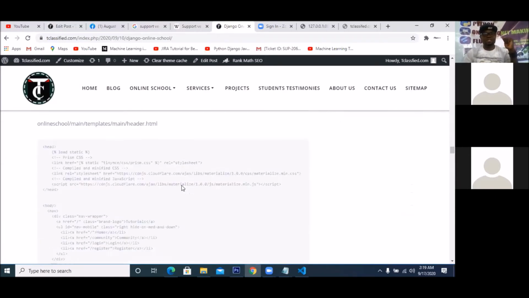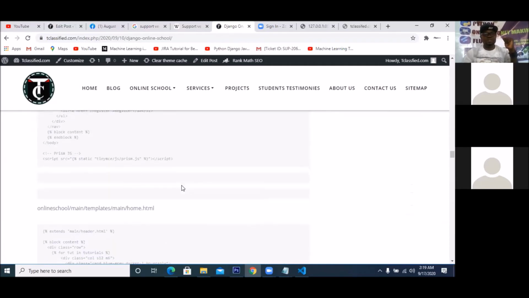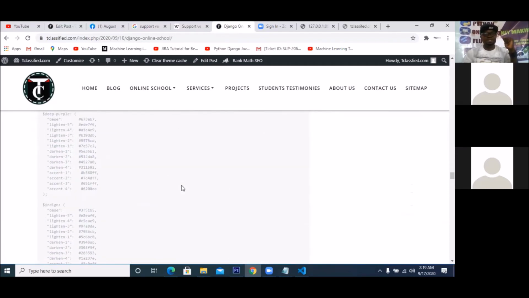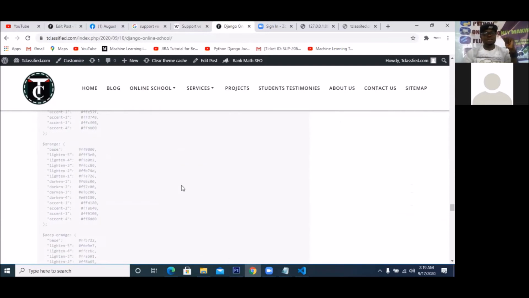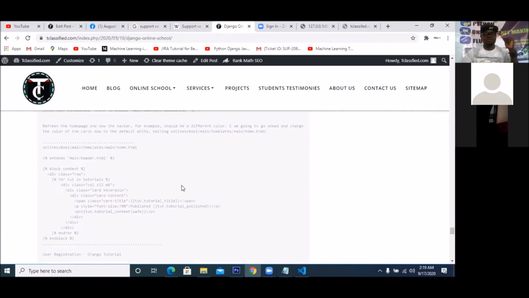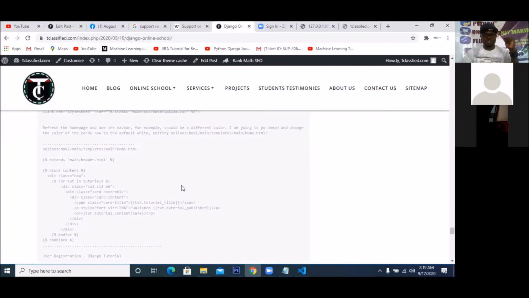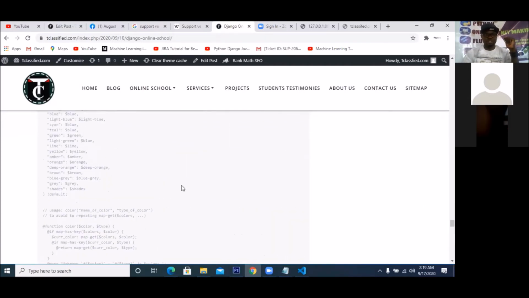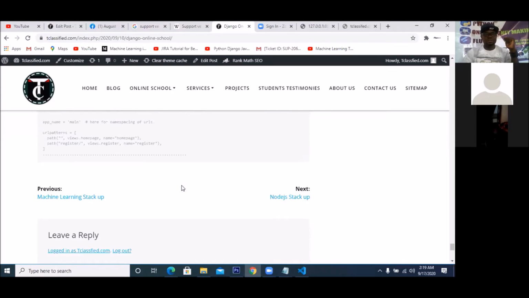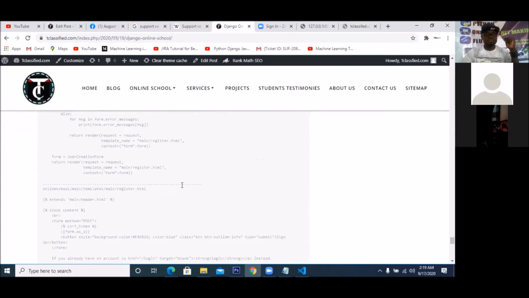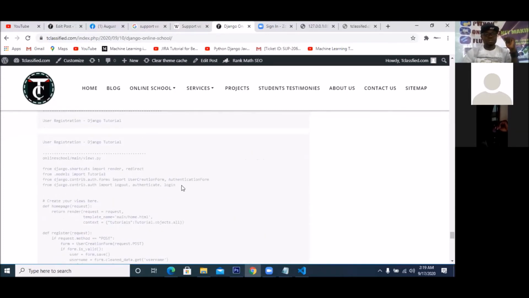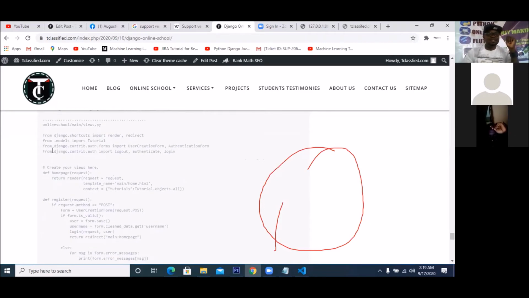up to today. So we're going to get to what we are supposed to do today, which is building out the user registration form. That is what we're doing today. Okay. So once I scroll down, I'm going to get to user registration. Can you see user registration? This is what we're doing today. Please, that person that is drawing something on my screen, please stop that. Stop that.